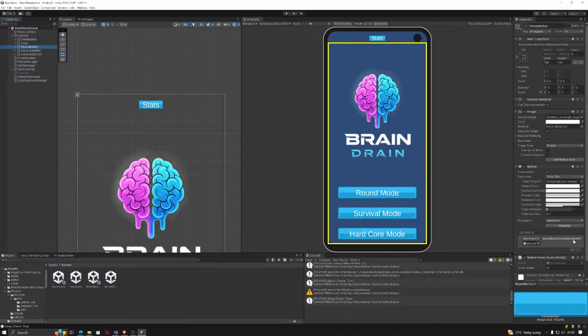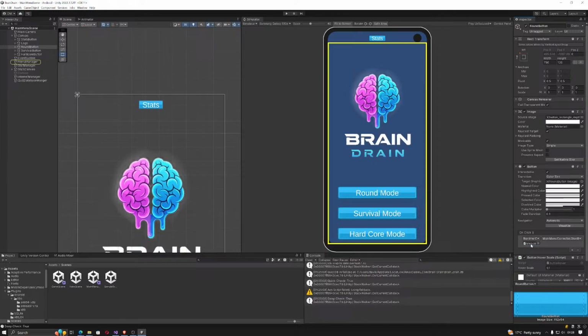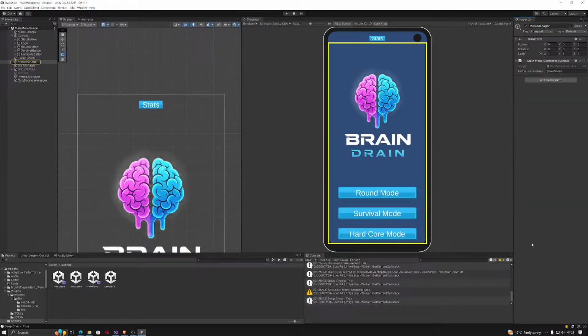So round button, main menu, start round mode. Main menu control.